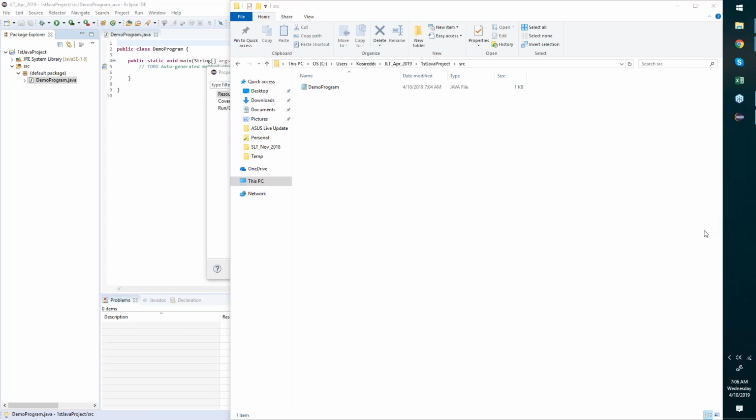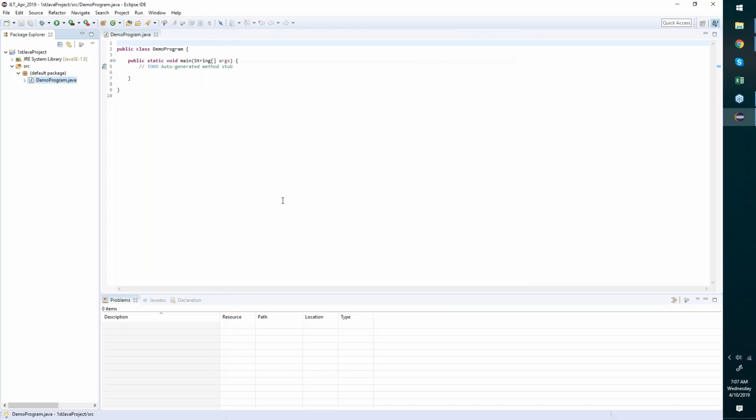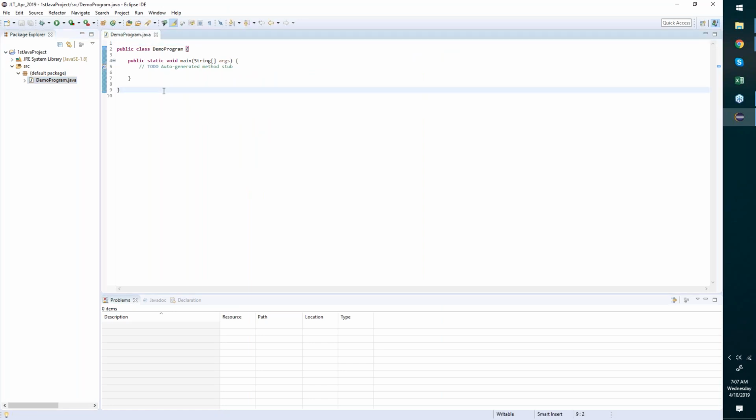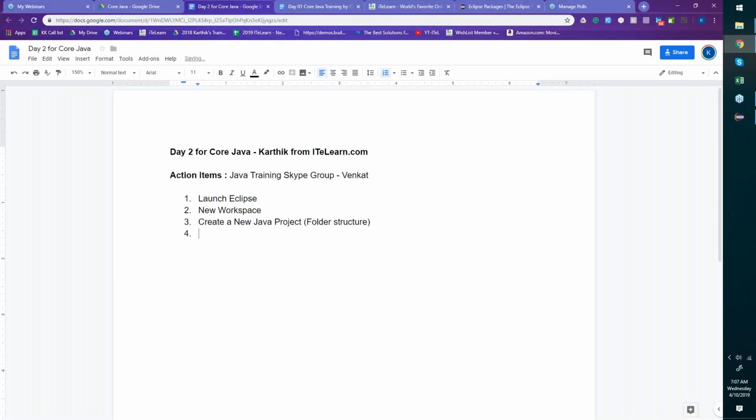It will be the same even if it comes to a Mac and so on. So primarily, all that you're seeing here is nothing but an easier representation of your Explorer. Okay, that makes things much more easily manageable for us. Here's your package explorer, my demo program.java, and here is where my program is. I can change my program, I can write or do anything with it, and that becomes the most important thing.